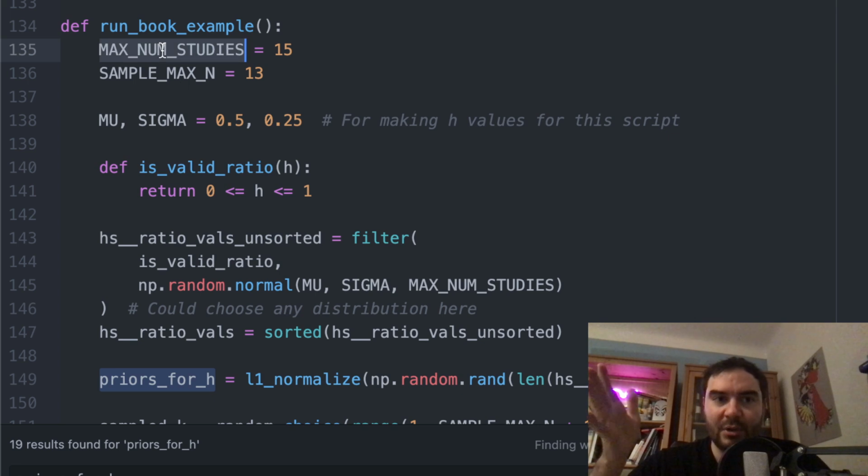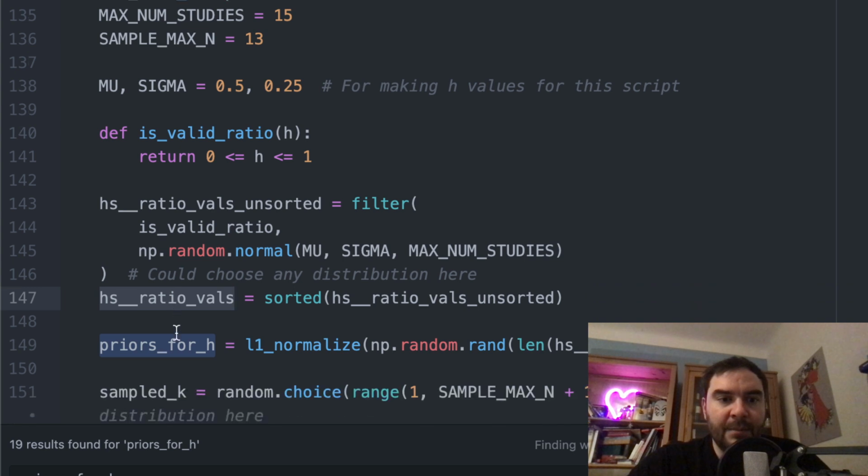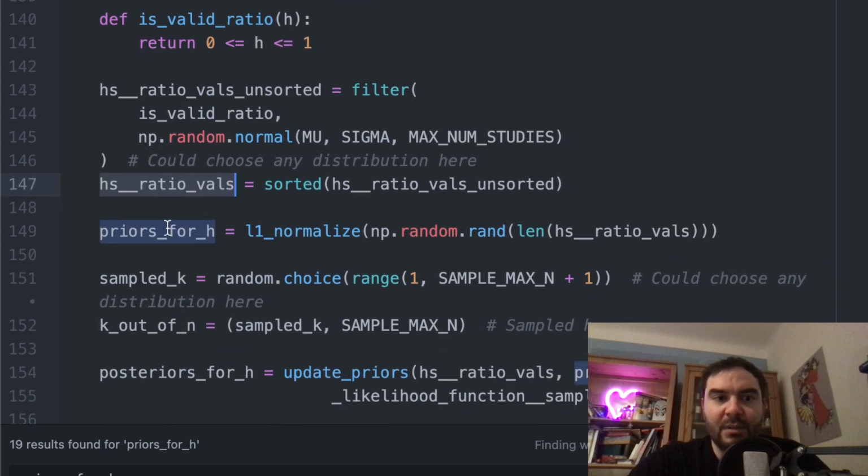I deal with a priori 15 values, although I cut out whatever doesn't make for a probability. These are just some magic constants for making this plot and sampling some data. These H's in this case are the proposed rates, the proposed probabilities, a fraction of people in the population which have the sickness. And then I also randomly sample some probabilities for them, right? This is the curve, the probability I assigned to everybody.